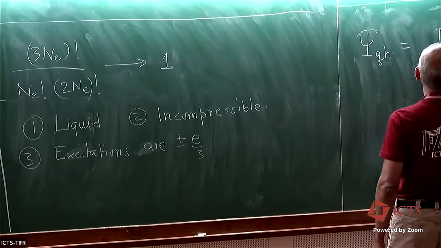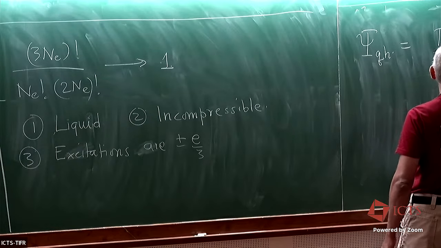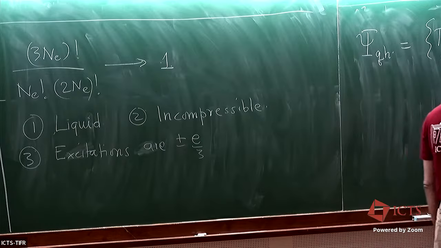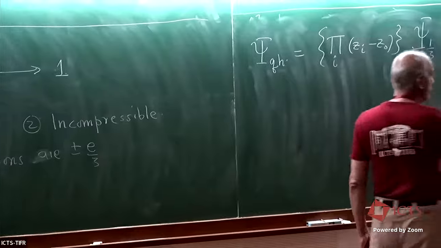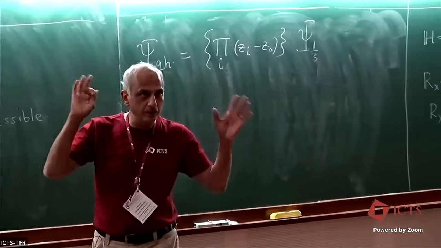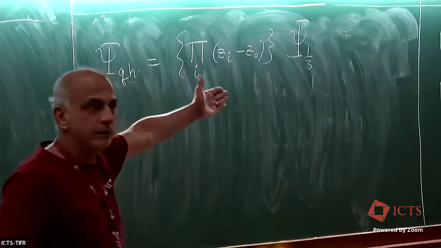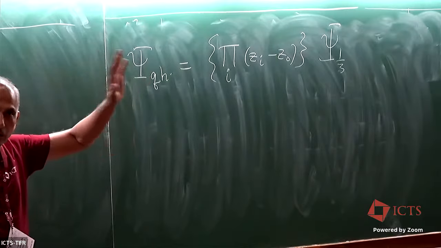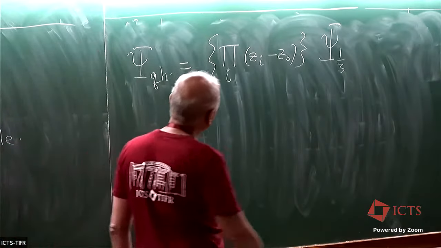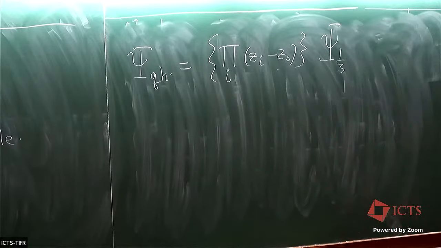It's simply going to be sitting at a point z0, this quasi-hole. It's the good old Laughlin wave function, but you multiply it by this factor, which is symmetric in all the z's, so the entire thing is still antisymmetric. It's a good wave function. Now, what does this do? It pushes the particles away from z0. It reduces the density near z0 to 0.